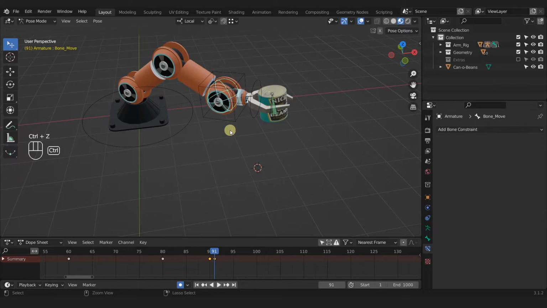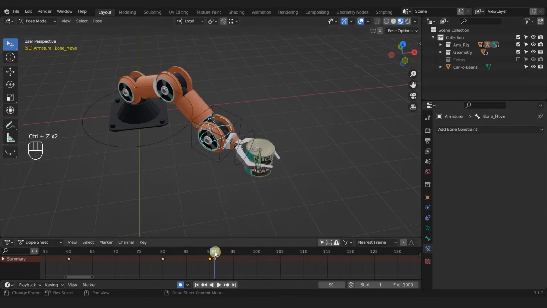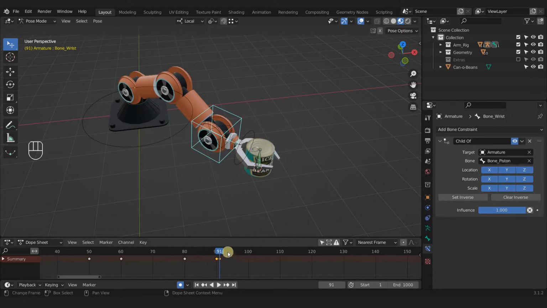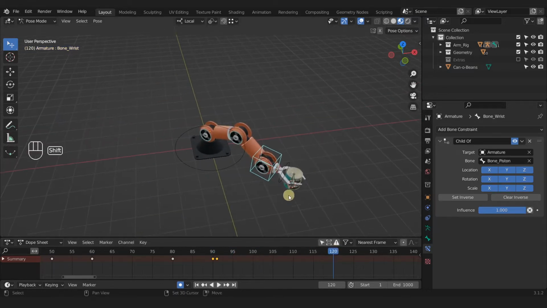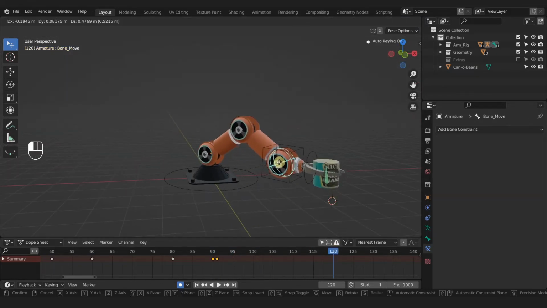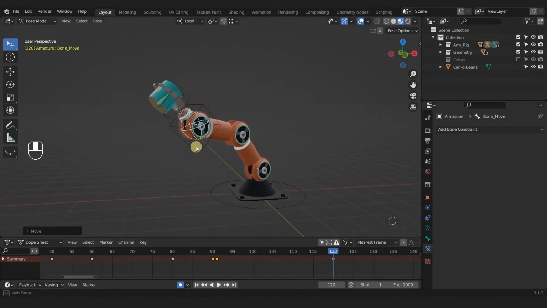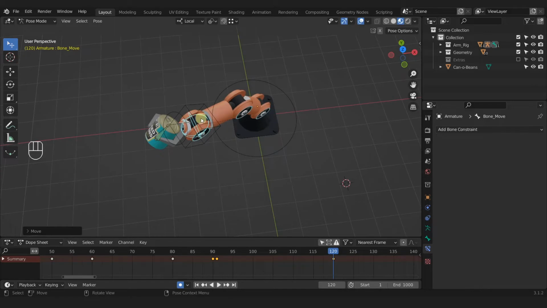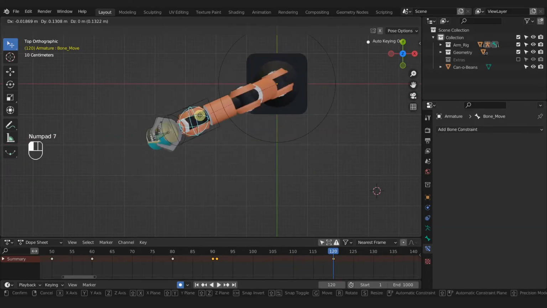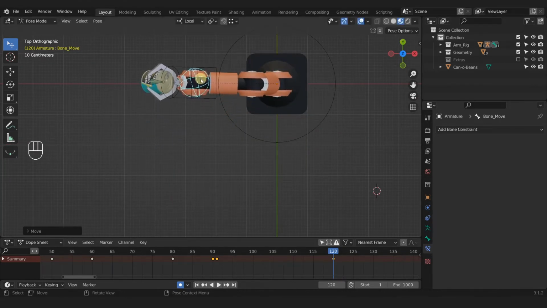Okay, I'm going to undo that just to get this back down to our position here. And then let's go to frame 120, because what we're going to do is bring this over here and put it on a shelf over here somewhere. So I'm just going to drag this over here like this.